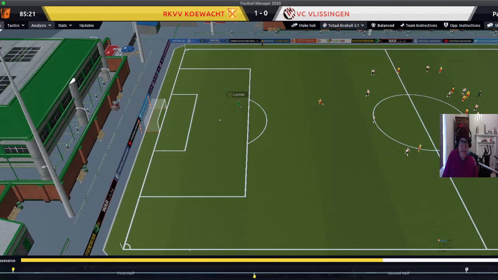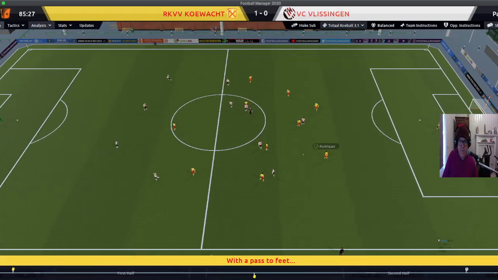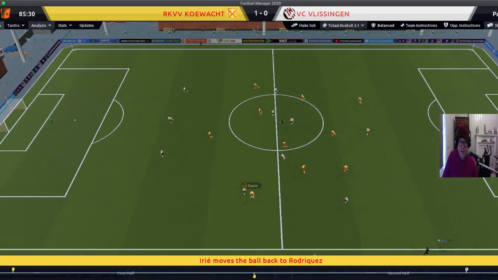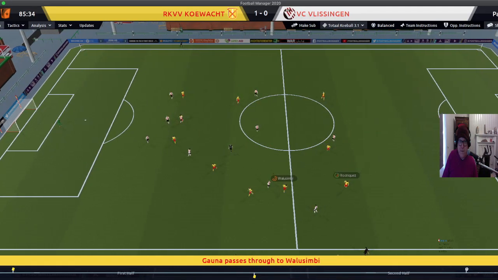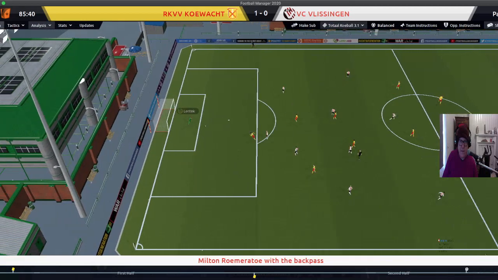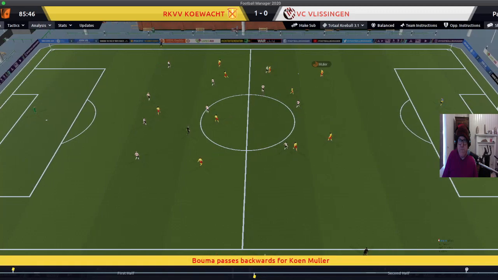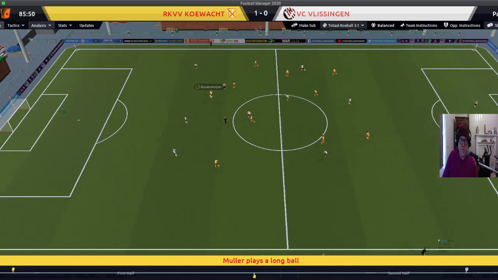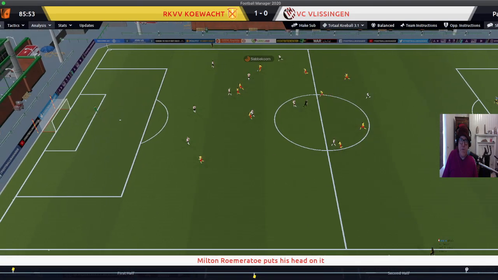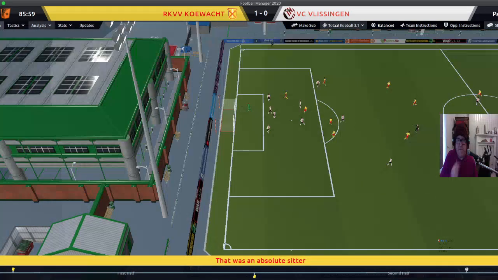Lentrick. Is that Lentink? Lentic. Urier now. Rodriguez. Gallner. Godfrey. Rodriguez looking forward. Flicking it on. Flick back to Lentic. He goes long. Balmer holding it. Back now for Muller. Chipping it forward. Slabacorn now. Putting a ball through for Reynolds. That's a good save from Lentic.